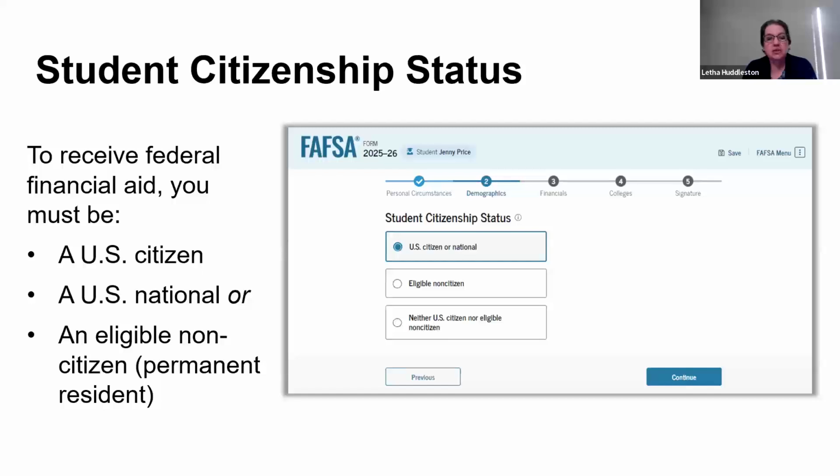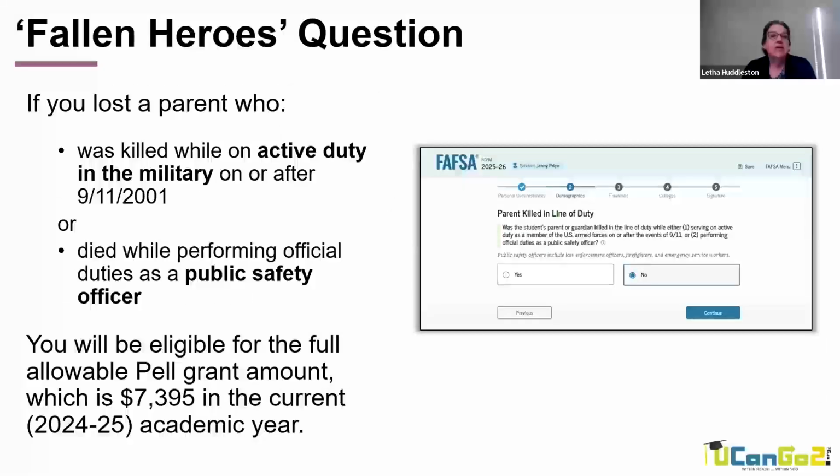So this student has selected U.S. citizen or national, and so they will be eligible for federal financial aid. There is a fallen heroes question as well. If you have a parent who was killed in the line of duty, whether while they were serving on active duty as a member of the armed forces on or after the events of 9/11, or performing official duties as a public safety officer, then they would answer yes to that.